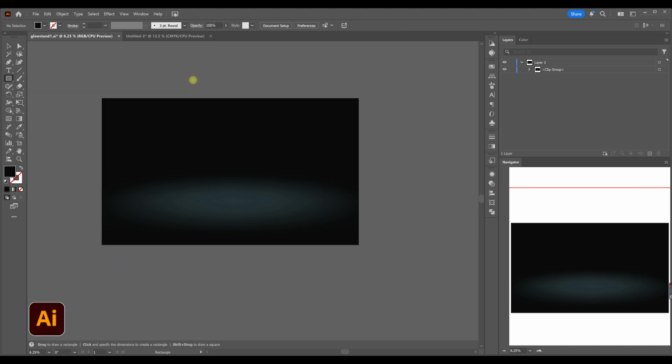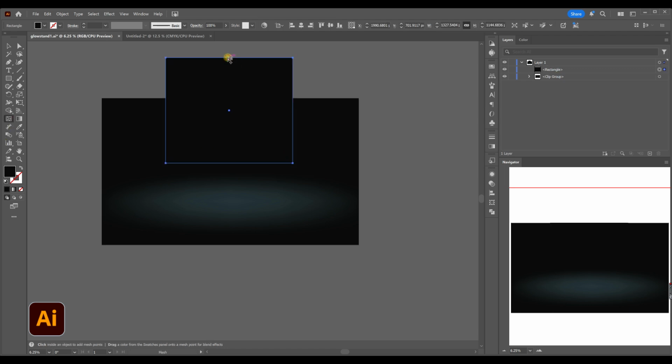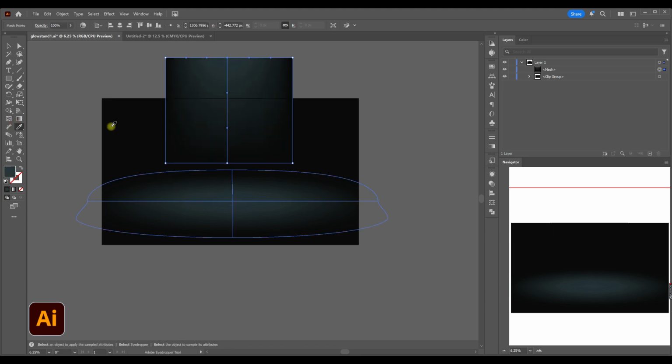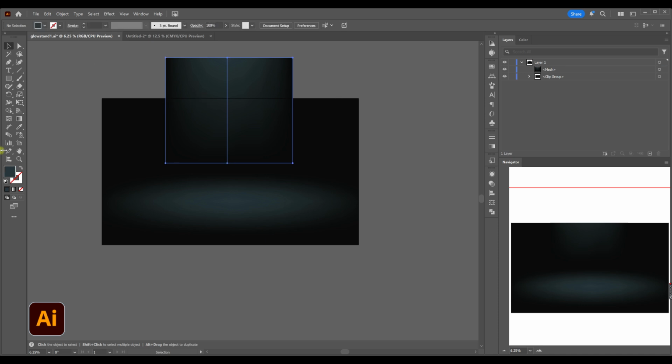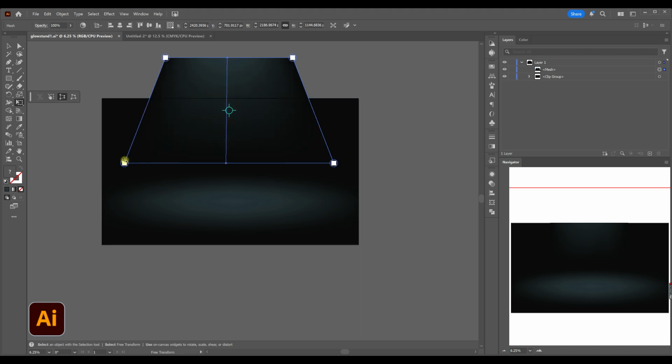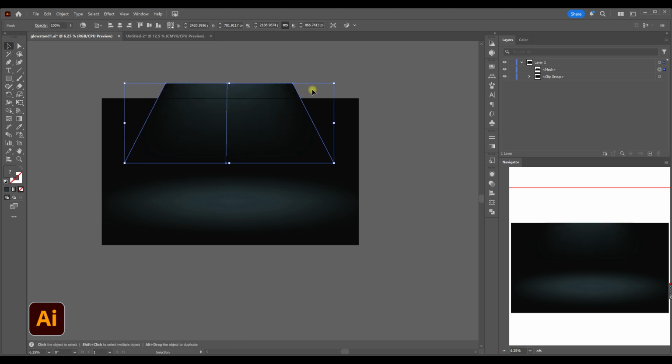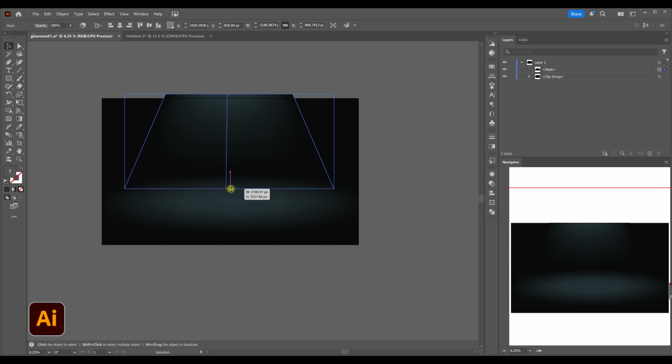Something similar to what we were making before. Take the rectangle tool, make a rectangle, then choose Mesh, and click in the middle to create an anchor point. With the eyedropper, choose the color in the middle of the ellipse. Right click on Free Transform and choose Perspective Distort to make a symmetrical distortion of the shape. These two meshes we are going to put under the clipping mask. Like this we are helping ourselves to organize the place and divide the object from the background. Moving the shape lower and then putting it inside the clipping mask.